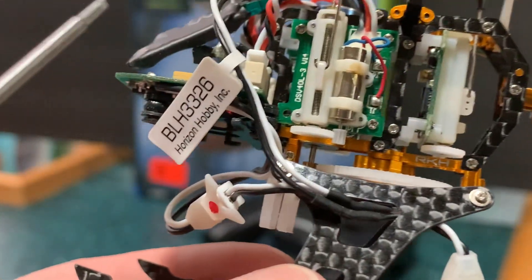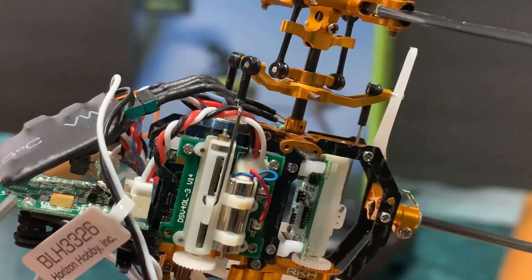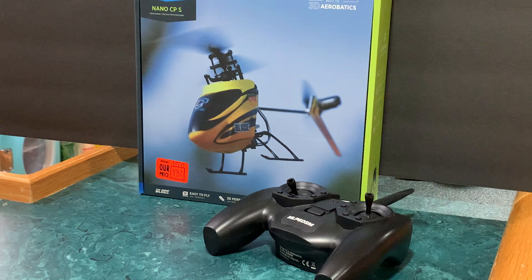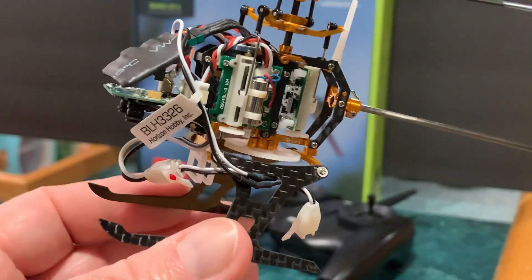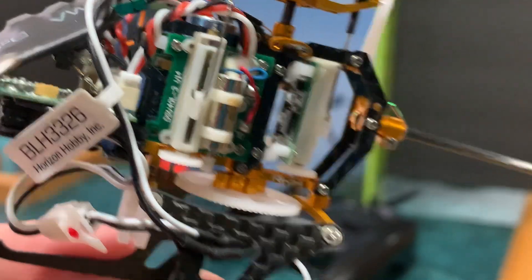These little grommets kept popping off on me and it was just hard to get them back on with it mounted to the frame, so I had to take the board off to get them back on — kind of a pain. I put it all back together and then it wasn't flying right. My first attempt was just using the connector itself, plugging the pin connector in without soldered wires, and it worked sort of but gave me inconsistency — sometimes it would fire up, sometimes it wouldn't. So then I went to round two and soldered it.